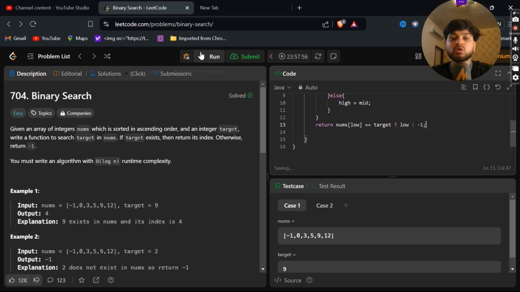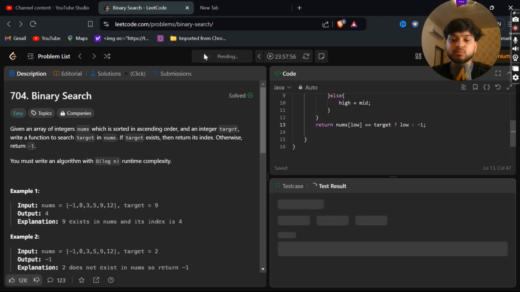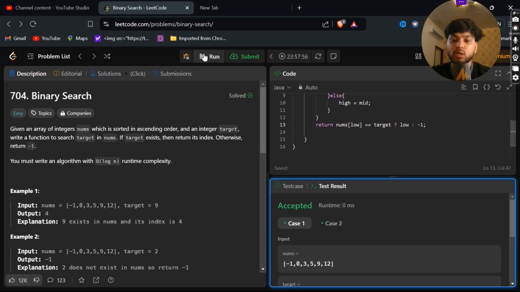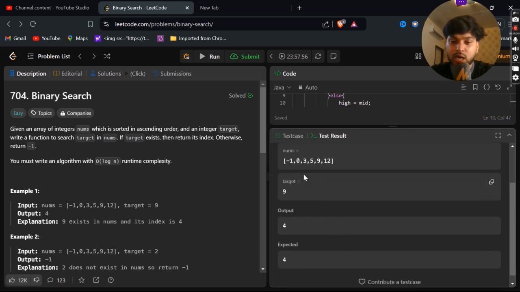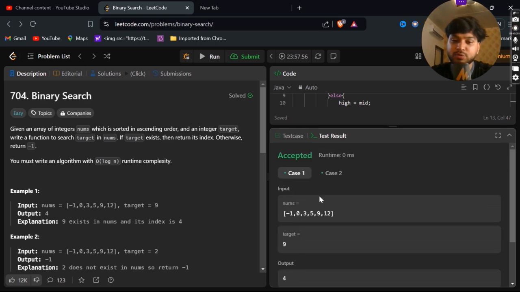Okay, so let's run. It is accepted because I already solved this question. Our nums is this, target is 9, output is 4, expected output is 4.